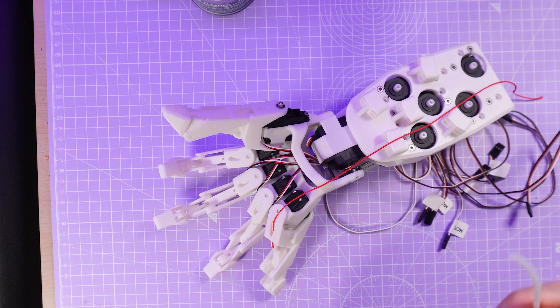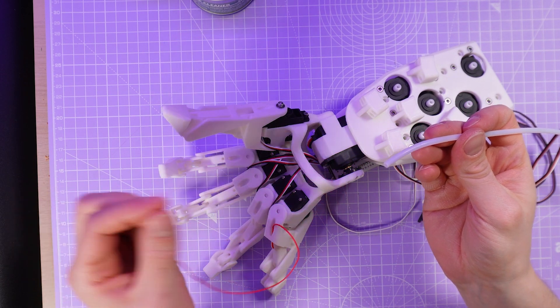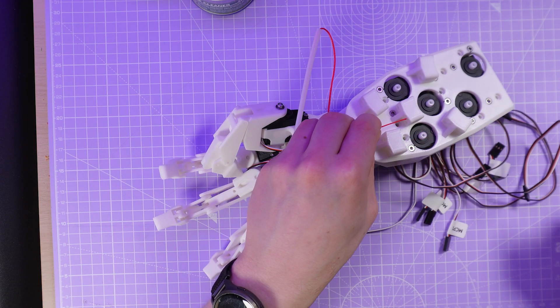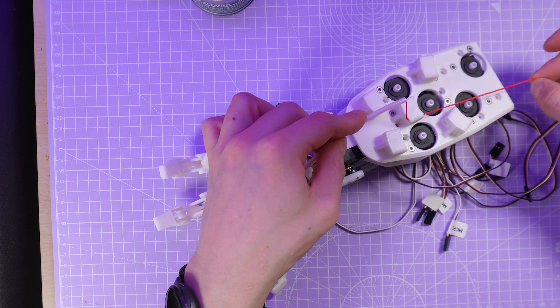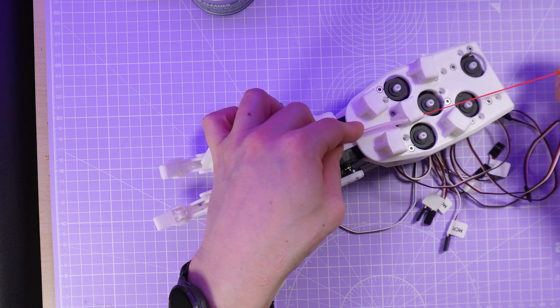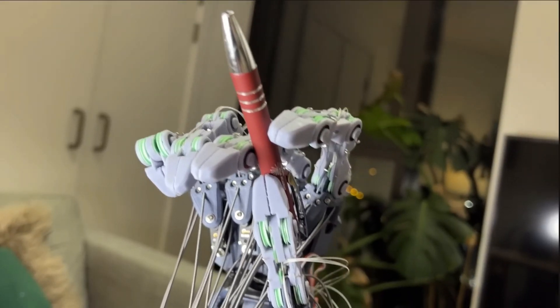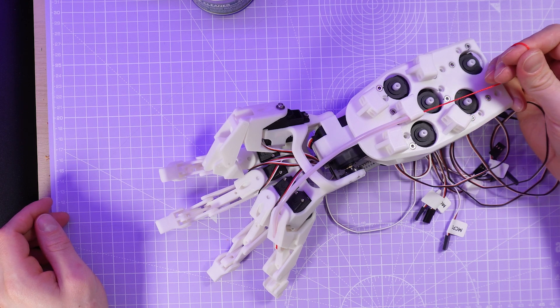The flexion of the fingers is driven by motors mounted in the forearm, same as with all my hand designs, but this time I'm using much thicker 1mm braided polyethylene cord and the same PTFE tubing used in 3D printers — I actually just stole this from the spares that came with my Bambu Lab P1S. The purpose of this sheathing is to give the braided cord something to pull against, like a brake cable in a bike. The forearm this time is a really simple two-part design with all of the servos clamped in between.